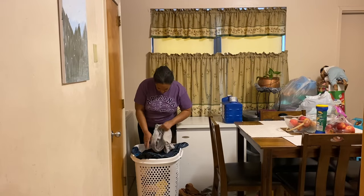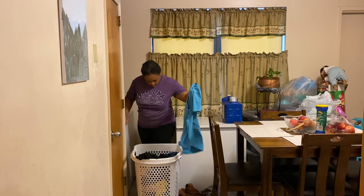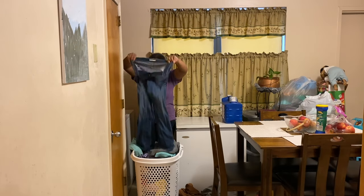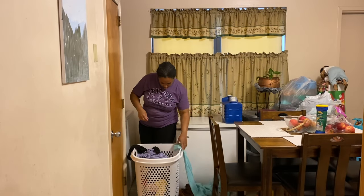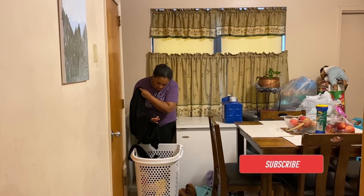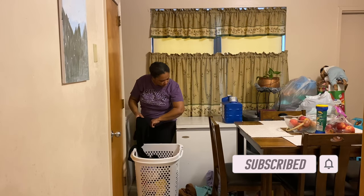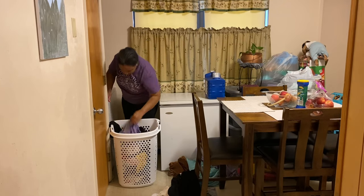So I'm going to start off by separating everything. And you guys know that I like to wash my bottoms first. I like to get those out so they can start drying because they take longer to dry. So I'm going to go ahead and try to get all of that done in one load. And I did have multiple loads, so you guys will see me go back and forth throughout the video, putting different loads in and taking them out.